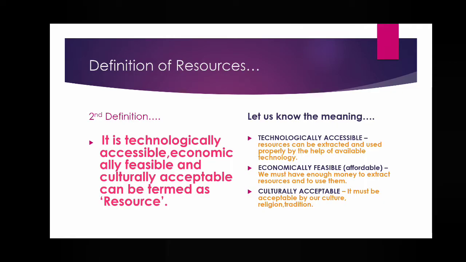Technologically accessible means whatever technology you have, this technology will help you to collect and to use this thing. And whatever money power you have, this money will help you to use this thing. And if your culture permits the use of this thing, then it will be called a resource. These three criteria you have to fulfill: technologically accessible, economically feasible, and culturally acceptable.